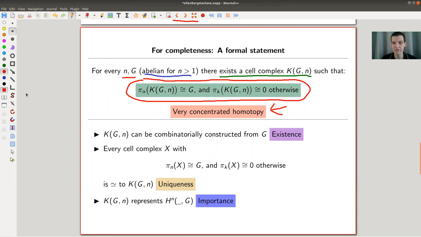Okay, so there exist cell complexes with concentrated homotopy. And as I said before, they satisfy this universal type of property which I summarize in those two points. So first, the universal type of existence and uniqueness. So it can be combinatorially constructed from G - exists. So it's a very nice procedure, which I'm not going to explain, but it's linked in the description in Hatcher, for example, where you glue in cells according to G to kind of kill off higher homotopy groups.